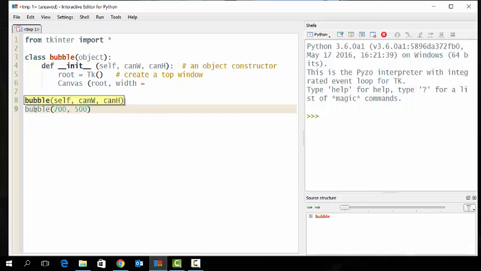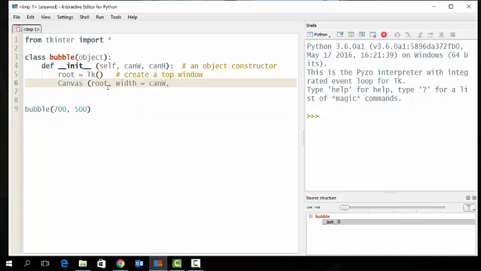When I call bubble 500, then it is passed to this parameter of the object constructor. Same thing, 500 goes to canvas width in this constructor. So when I create an object of a canvas, the width should be can W and height should be can height.